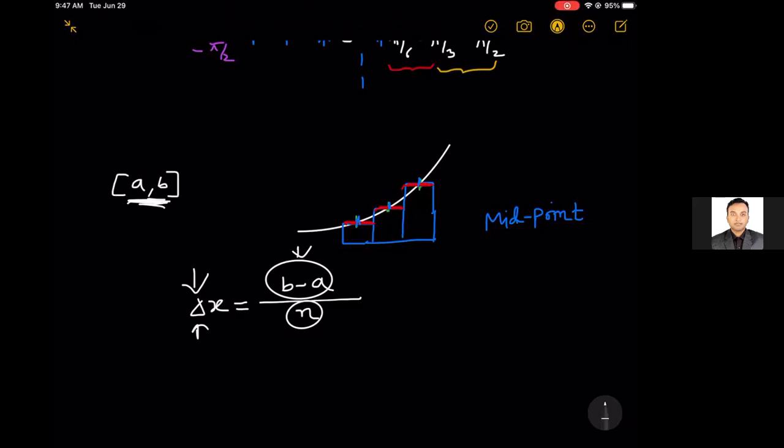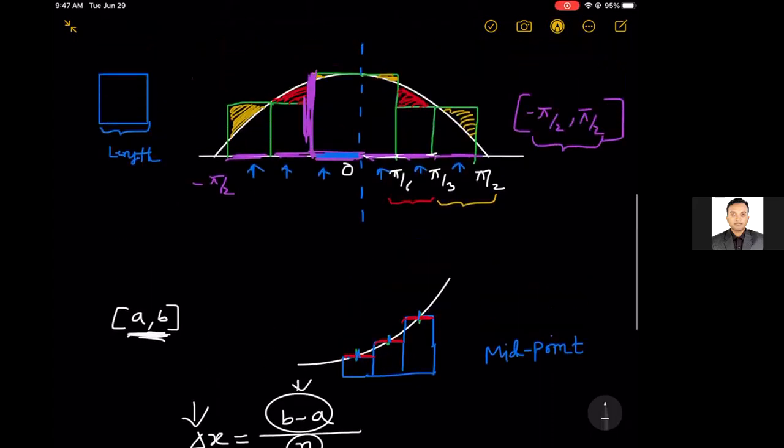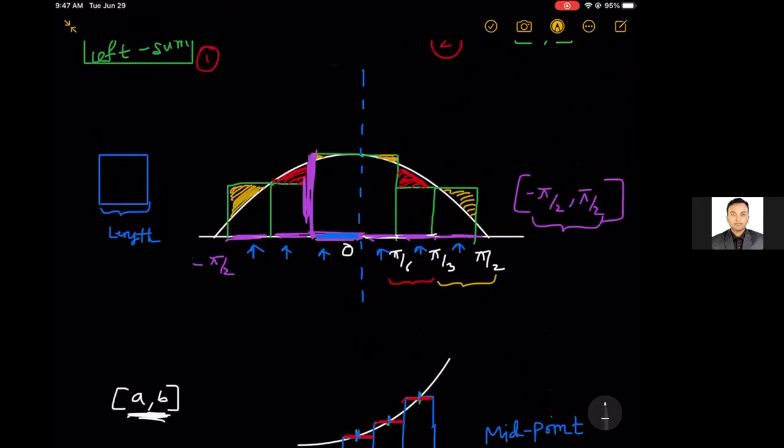All right, now we know how to find the length of each of these intervals. What else do we need to find the area of these areas, I should say? But let's take one at a time. Let's say we are trying to find the area of one of these rectangles. Then we'll add the others, right? So we know the length of the rectangle. How to find the height or width, whatever you say. I think height would be a good choice here.